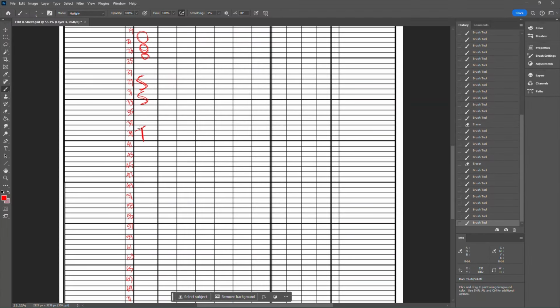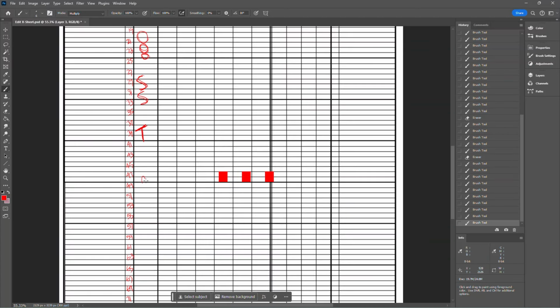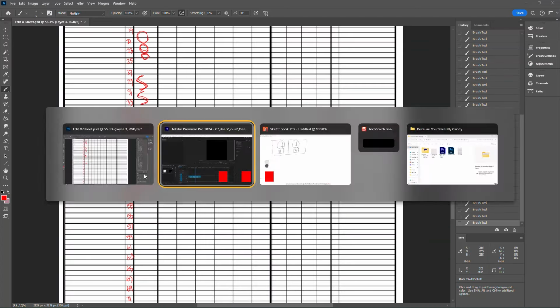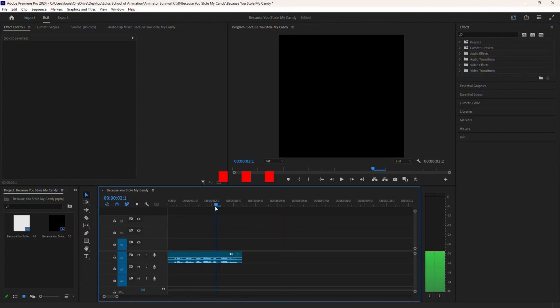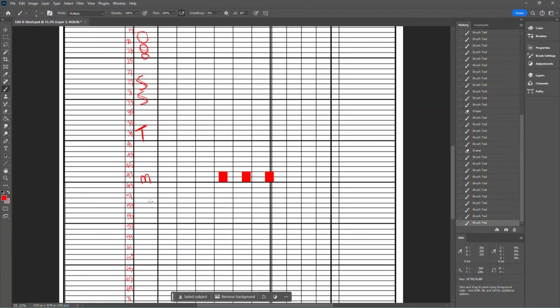She says T. Exactly at 2, she says the letter M, so that's at 48. Okay, so there is a letter C and right away there's an A at 2.2.